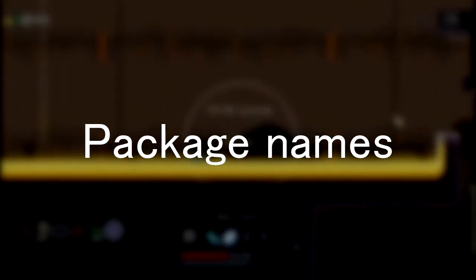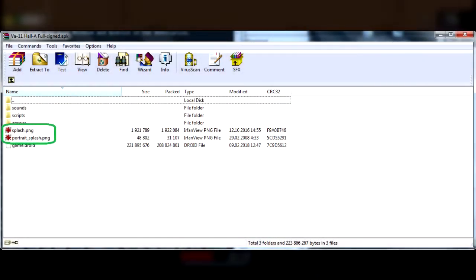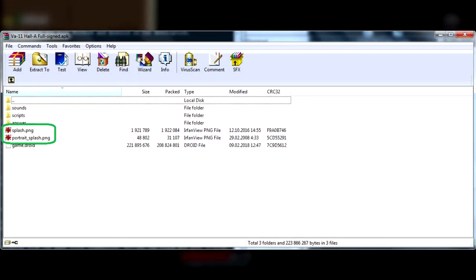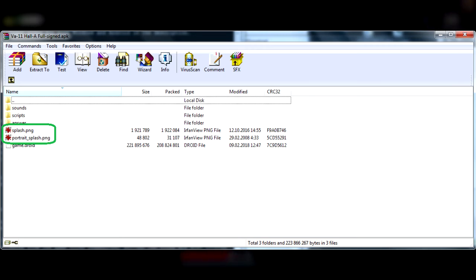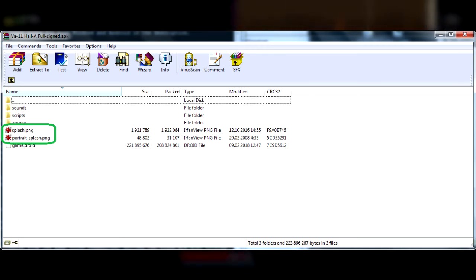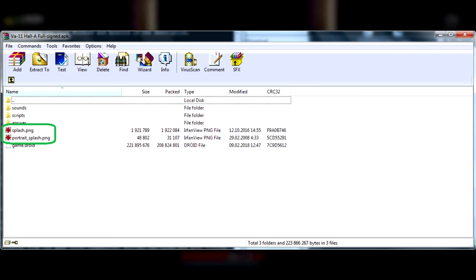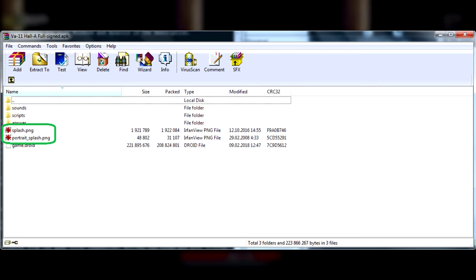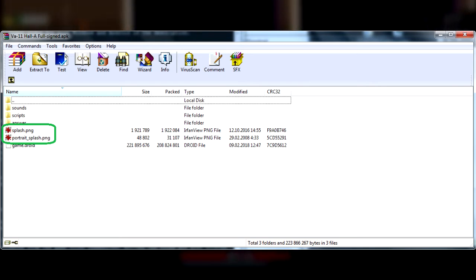Also, while we're at the topic of customization, there is one thing I forgot to mention. Aside from the game files themselves, another two files are also located in the Assets folder: /png and Portrait/png. Those are responsible for the image shown when the game is initially loading. You don't need to change them, but it makes for a better experience, so why not? Just be sure to use a PNG in proper resolution and aspect ratio. As most of the Game Maker wrappers force or otherwise require landscape orientation, you can get away with replacing just /png and ignoring Portrait/png.